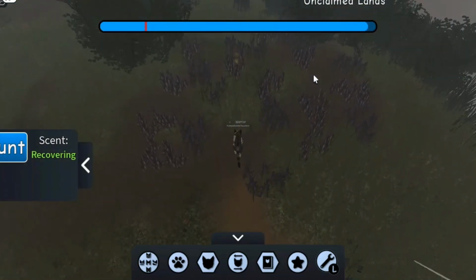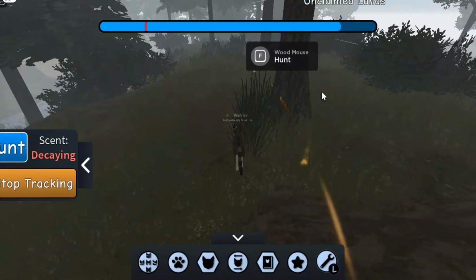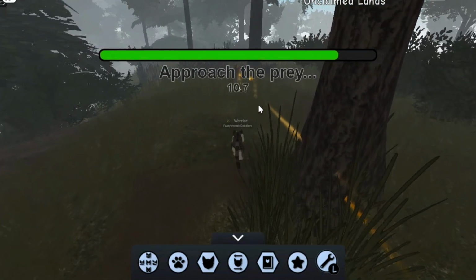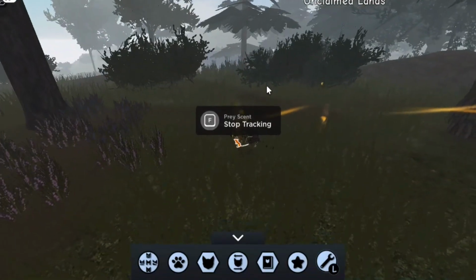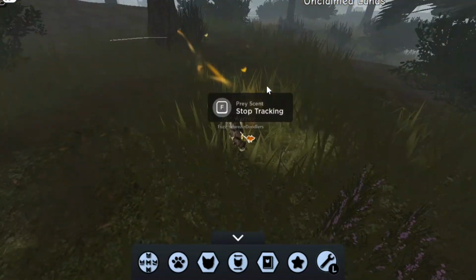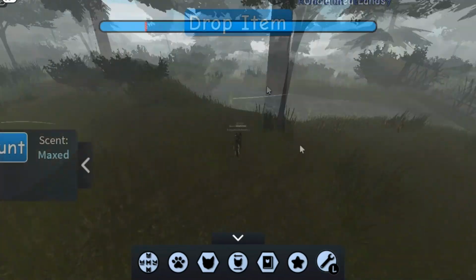There's something, but... Okay, I think I'm gonna be able to track this scent. Okay, this way. Okay, mouse. Oh my goodness, I love this! I love the prey update, it's so slay. Come on, let's go! Haha, I got them. Wait. Is it not? Oh, there we go. It was just lagging. Yay, I got another mouse.